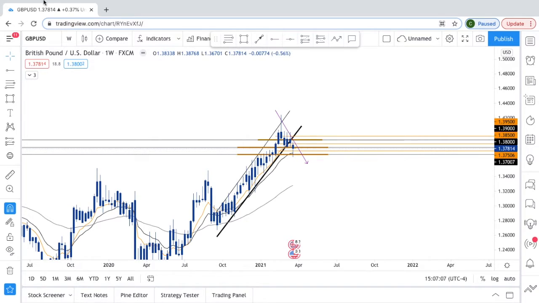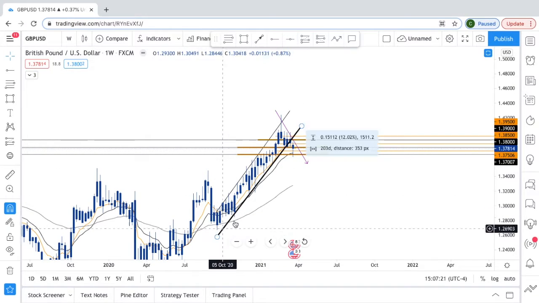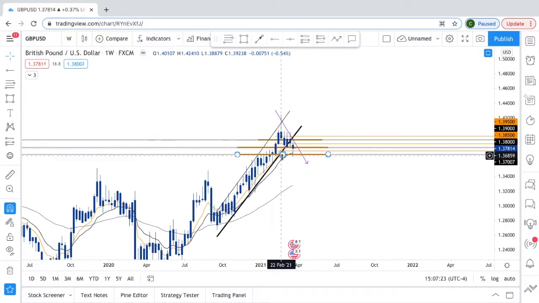Here we go. We're looking at GBP USD, GU. We're going to start you off right here on the weekly chart. We already have some lines drawn up just so you know where we stand. We have a bullish channel, a channel that has been going up since September 28th of last year. And we have some lines drawn up.